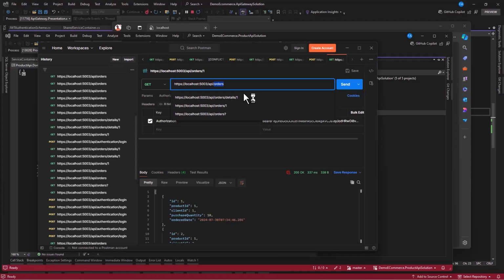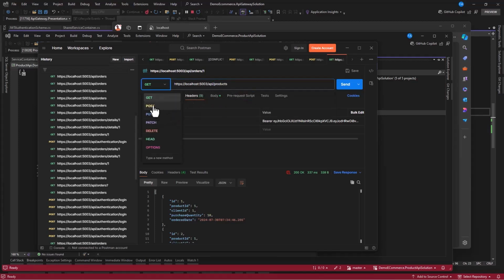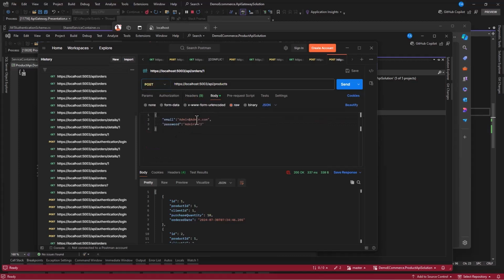So this is going to be product, and it should be post. Let's go to body, and in here let's remove this. We need name, so let's set name to, let's say, net product.